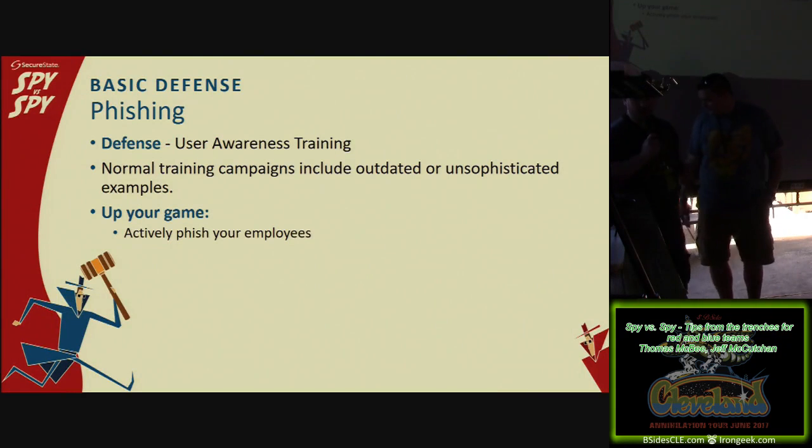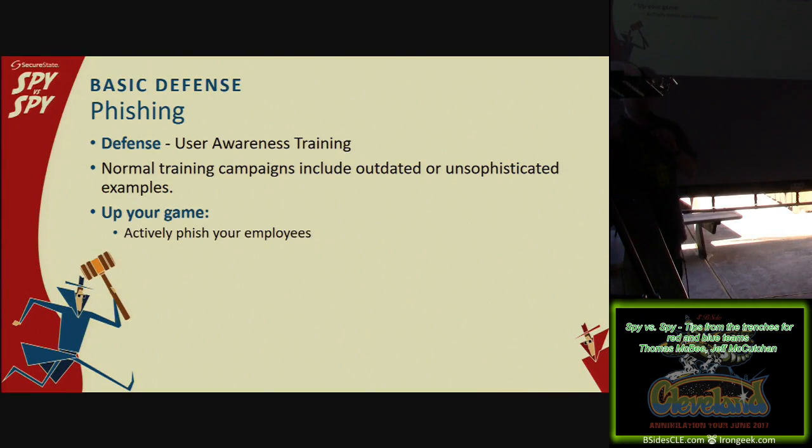Okay. So some of the basic defenses that we like to put in place for phishing, of course, the number one standard, right, is user awareness training. When you're applying your user awareness training, make sure that you are using current examples. Too often we see examples that reference Nigerian prince scams and so on, which are usually riddled with grammatical errors.